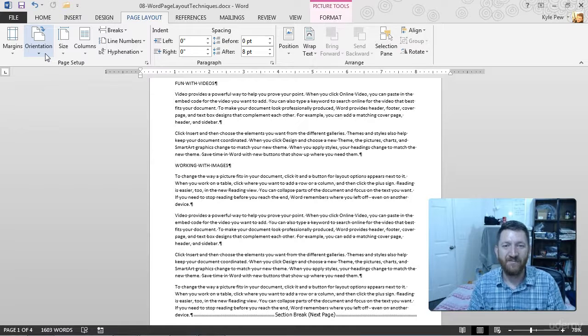Try this out. Bring in some sections. Actually, even before you do the sections, just try toggling the button for orientation. Manipulate it. Go from portrait to landscape. And then get a bit more advanced with it. Create a more dynamic, fluid structure for the layout of your document by changing the orientation within different sections. Try it out.